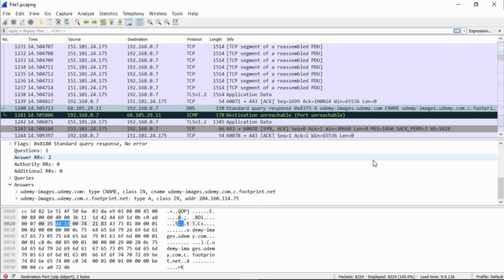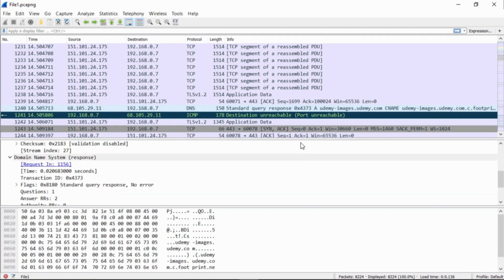Remember, the most important thing we want is to identify what took place on the network. And in this case, it was a DNS query and a response of the DNS information, right? So this is a query response. And this here is a destination port unreachable, which means we tried to go to a port in this case, and it was not available. It was not open. So that's UDP. As you see, there's not a whole lot of packet details in the UDP packet. Remember, that is because it's connectionless and doesn't guarantee our delivery.